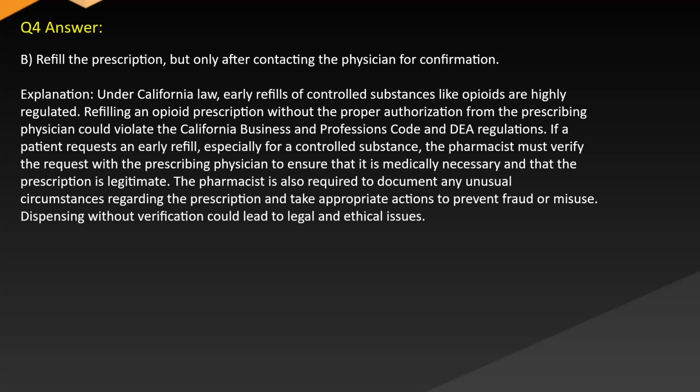Answer: B. Refill the prescription, but only after contacting the physician for confirmation. Explanation: Under California law, early refills of controlled substances like opioids are highly regulated. Refilling an opioid prescription without the proper authorization from the prescribing physician could violate the California Business and Professions Code and regulations. If a patient requests an early refill, especially for a controlled substance, the pharmacist must verify the request with the prescribing physician to ensure that it is medically necessary and that the prescription is legitimate.